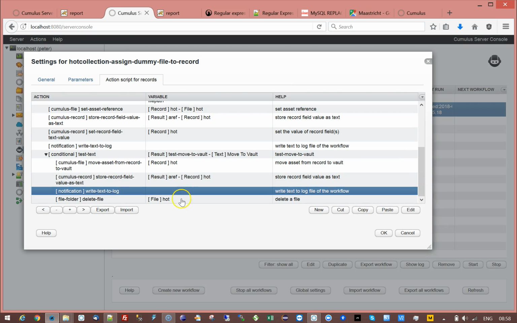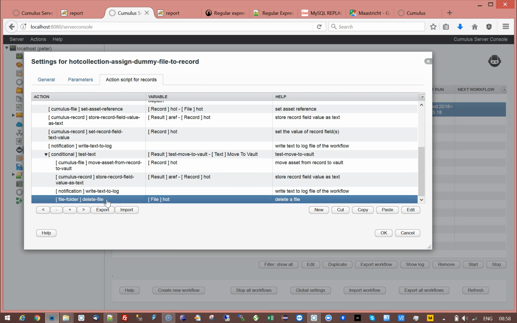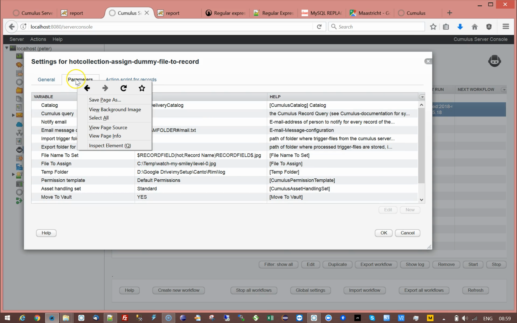If you move it to the vault, as a precaution, it is also deleting that dummy file after the move to the vault. So that temporary file, to make sure that you don't have any files running around on your file system that are already in the vault. So that's technically how this works.